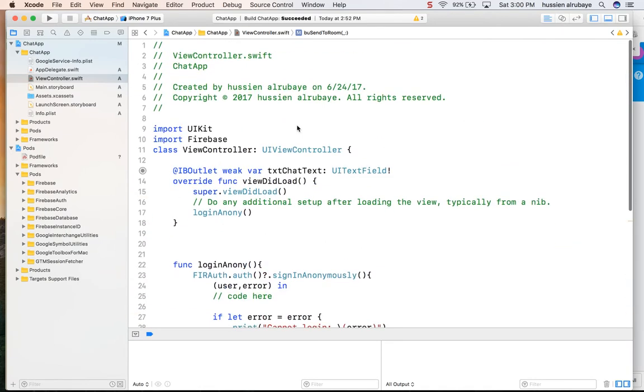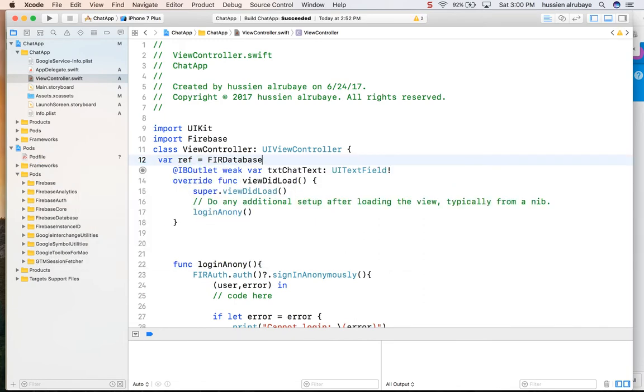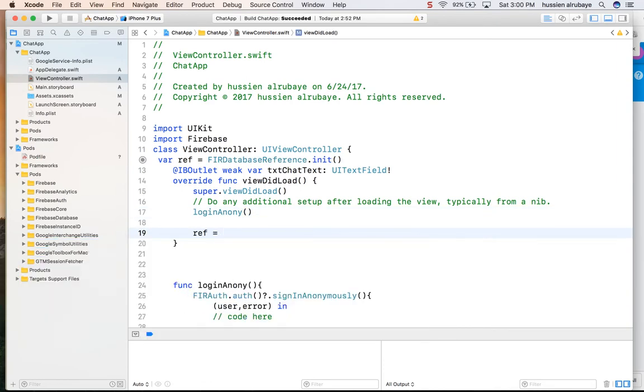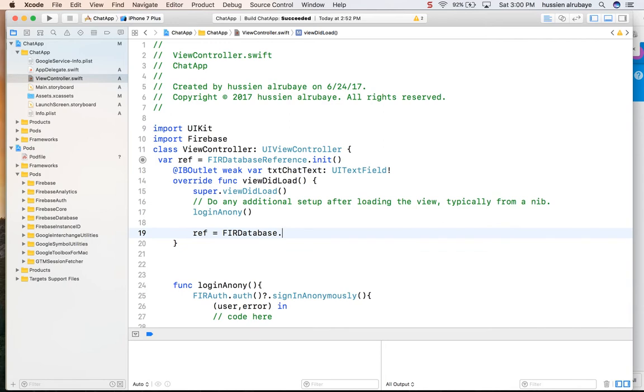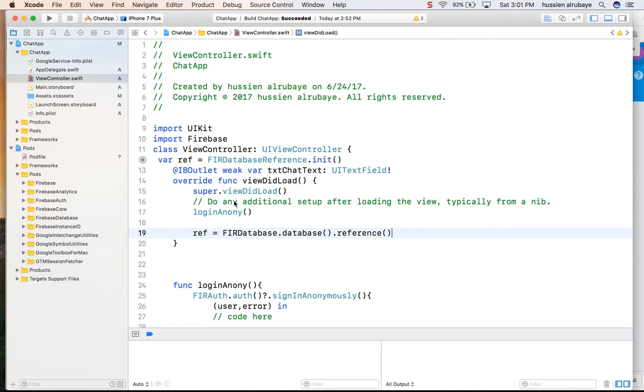Okay, wait a second, I will go here. To get started, first of all you have to initialize your Firebase database. So you say, okay, var ref will be equal to FirebaseApp dot configure. Then from here, after I log in, make sure after login, just say ref equal to, and I want to initialize it, so I say Firebase database dot database dot reference. Cool, just reference it, and I think I'm good to go. You could say self, it's better.